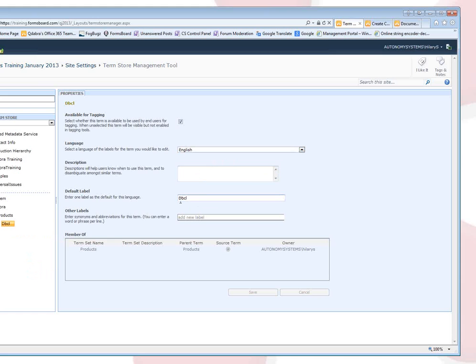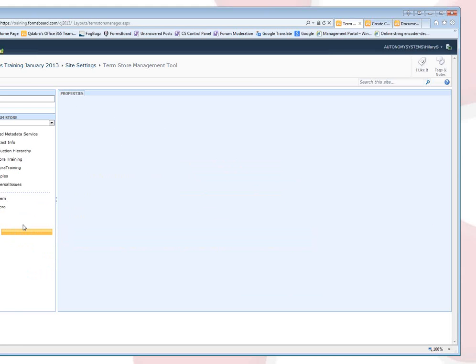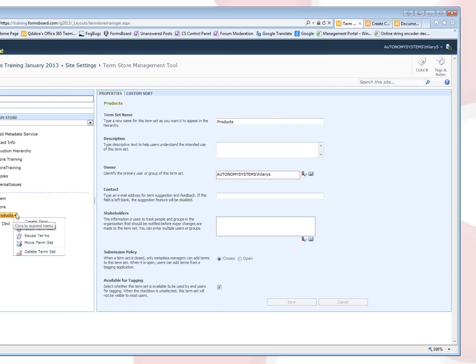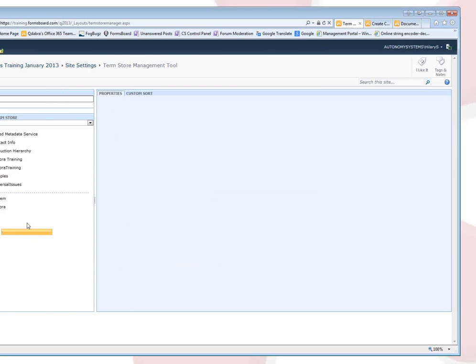Okay, I'm not allowed to change the label. I'm going to go ahead and add another one and see if it behaves a little better. Create term. Isn't that interesting? I'm wondering if this is an IE issue. And anyway, you should be able to see what you're typing.